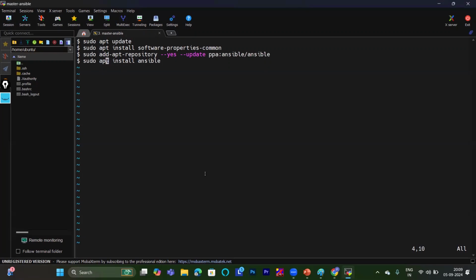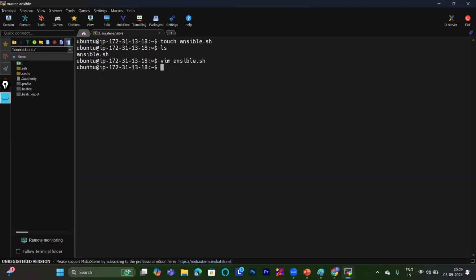You need to remove the dollars. How to remove the dollar? You need to press i for insert. I'm using the Vim editor, a Linux thing. So I am removing this. I'm running multiple commands. sudo apt update will update the server. Then apt install software-properties-common will prepare for Ansible. Then sudo apt install ansible here. Let me add -y also, in case there is any prompt. Escape, shift colon x, done.